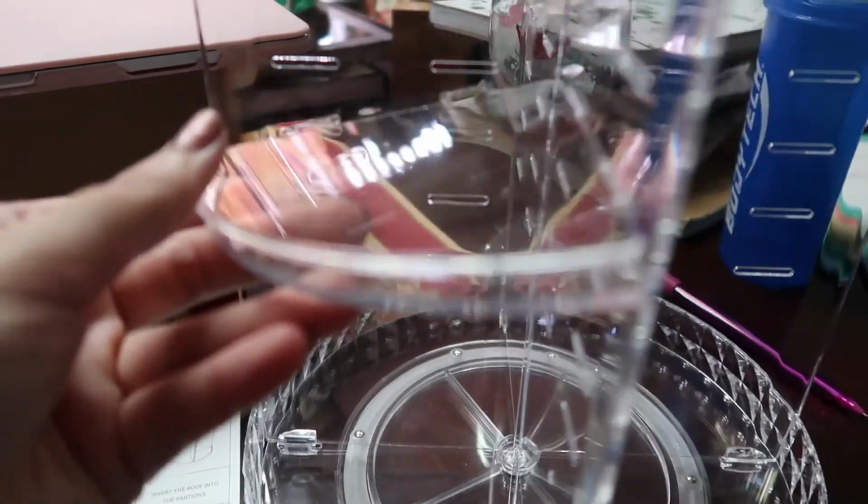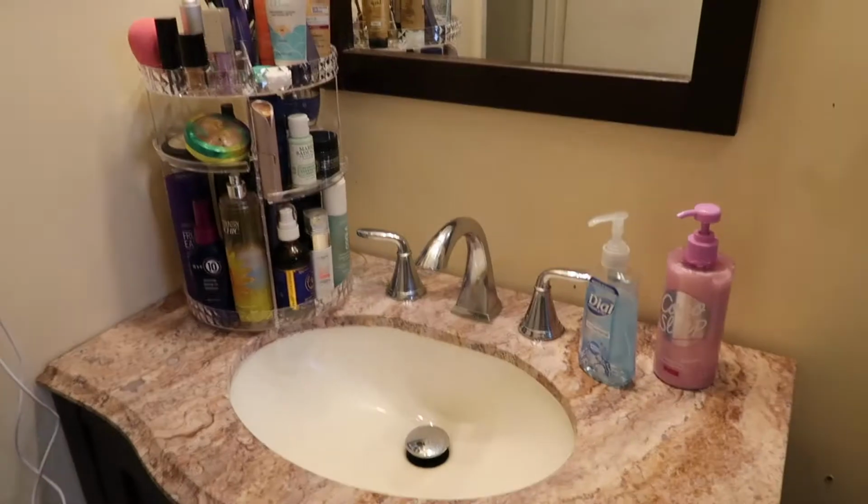So then I decided to get a vanity organizer. This just arrived from Amazon. It's basically an organizer for your cosmetics and your stuff. It's super easy. You just put the trays wherever you want so that you can fill it up in different ways. So this is before and after.